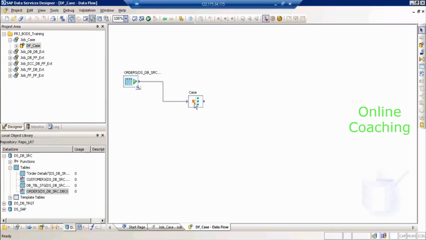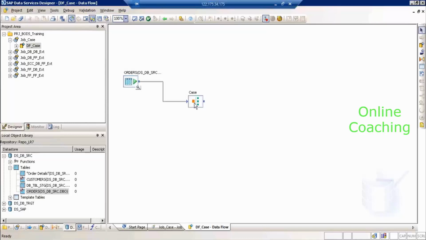So what is this produce default output label? When I'm trying to categorize my data into A, B, and C, if there is any data left, that can be captured using this label called others. A row can be true for only one case. One particular record cannot be valid for two different cases, because if you do so, you end up with duplicate data. So you have to check this box and preserve the order in which you create this case statement.